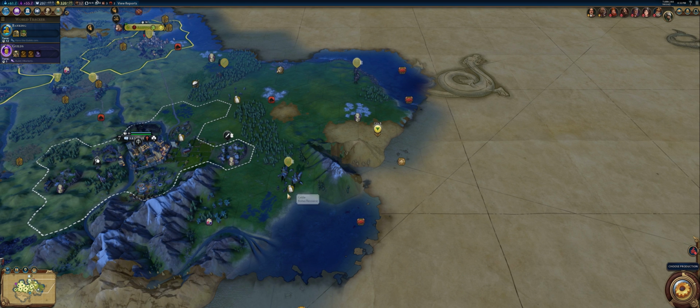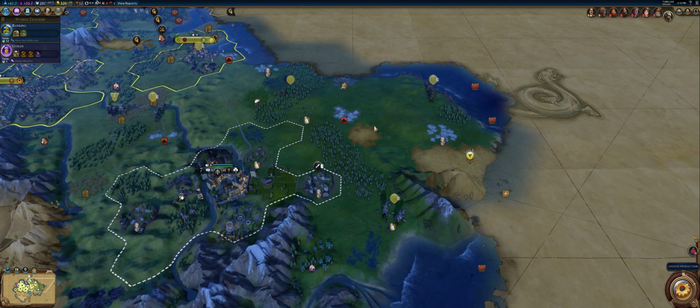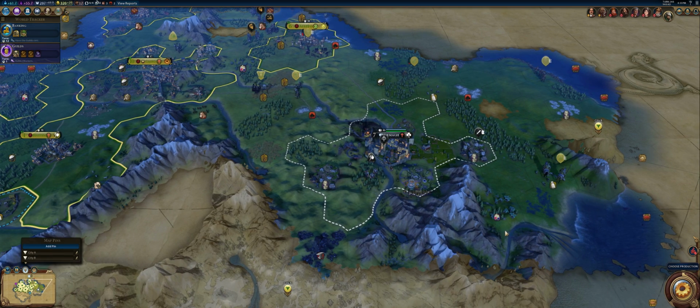Now, it's possible I could just put a city over here, get half of it, and get another city over here, and get the other half. So that wouldn't be the worst idea in the world. But, I don't know, we're still a ways away from getting a cellar anyway, so it's not that big a deal. But I like... You know, I am going to go ahead and put a little marker down here.